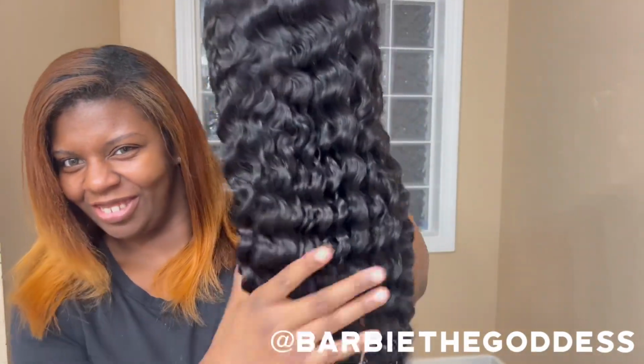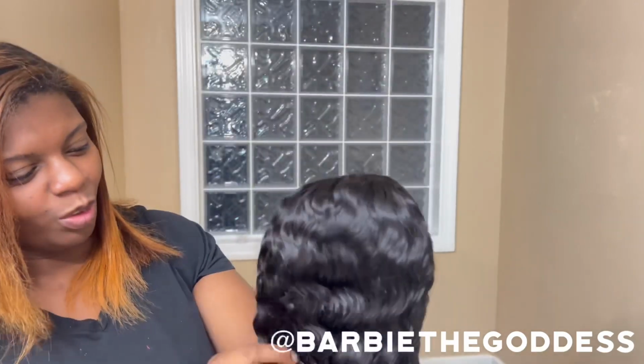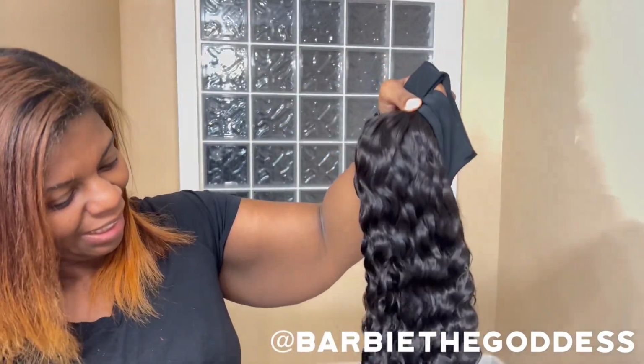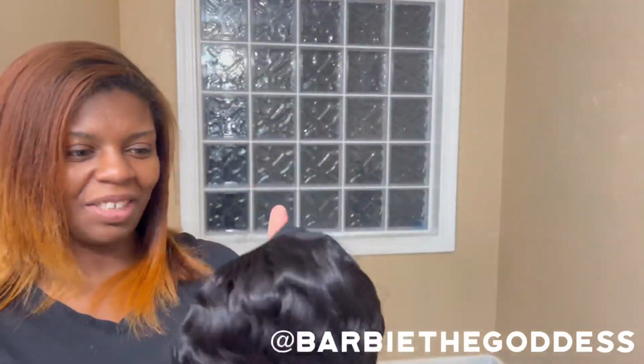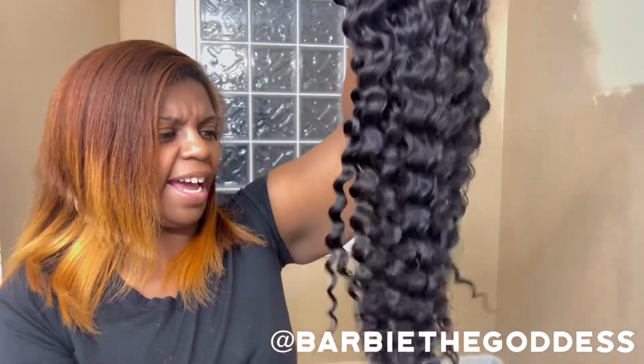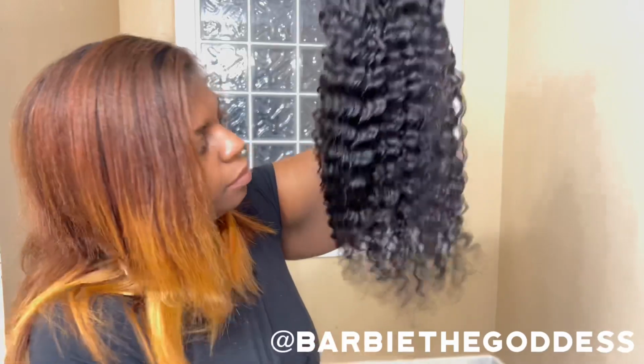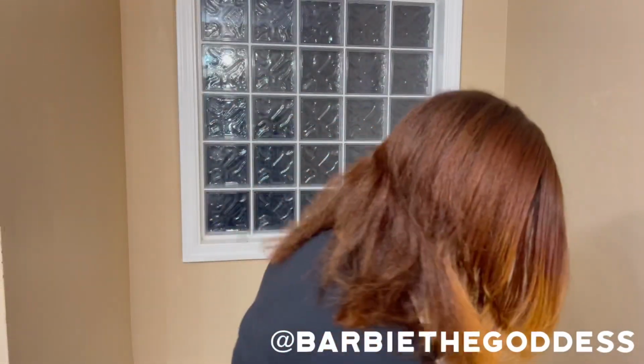Okay, take her out. Oh, she is new. This is just coming out of the pack, y'all. Look at that. Oh, this is cute. I like this. So I did get some strands. Y'all might not be able to see this, but I got a couple strands, okay, not a lot. But that could just be from opening out the pack. That's some plastic.